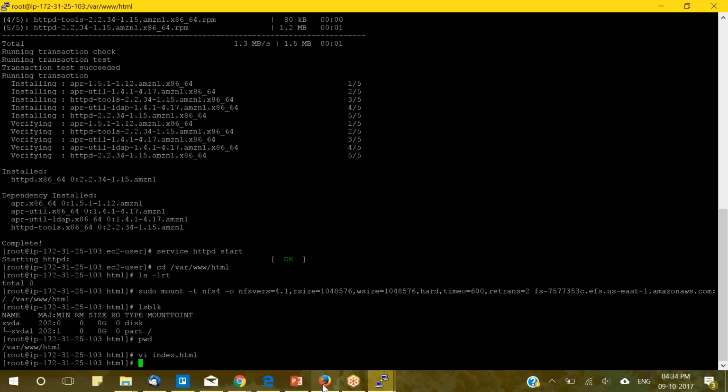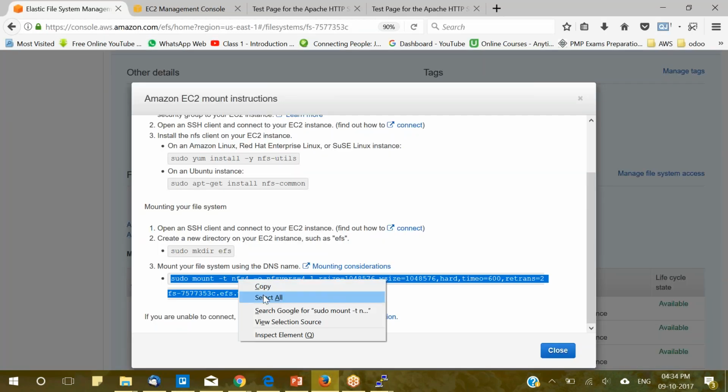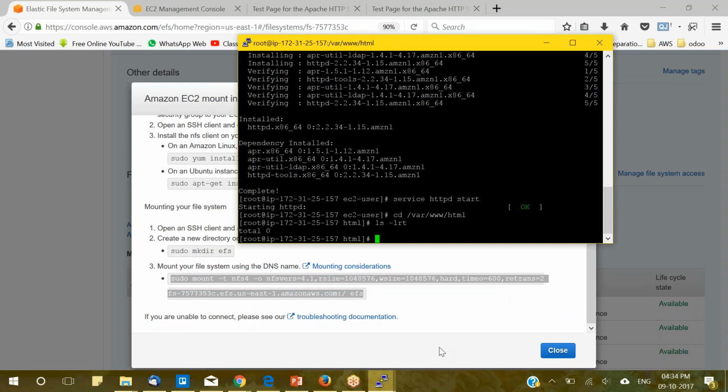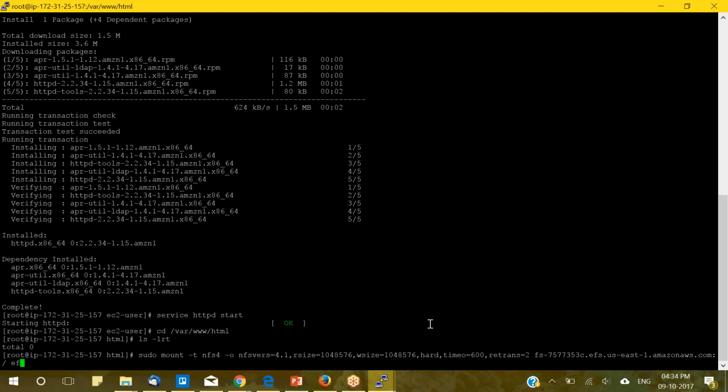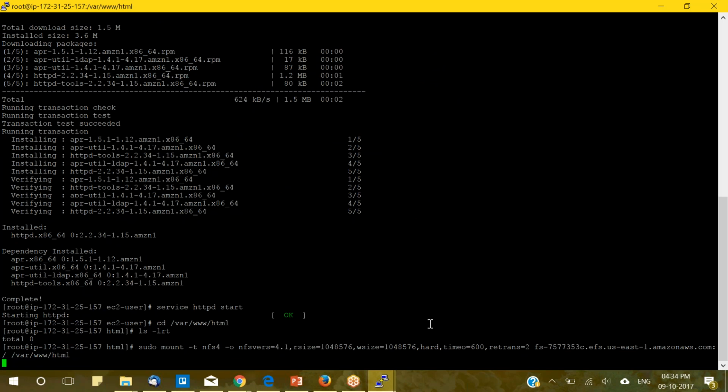Now we will use the same command to mount it on the second server, and we will change the target directory to /var/www/html. Now it is mounted.